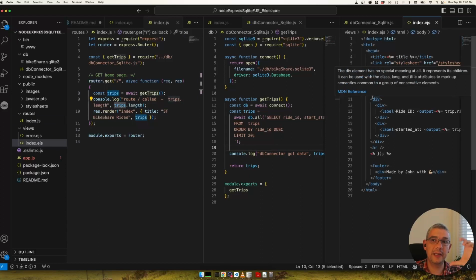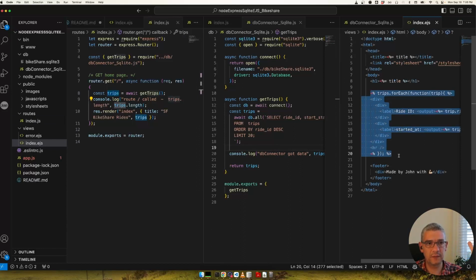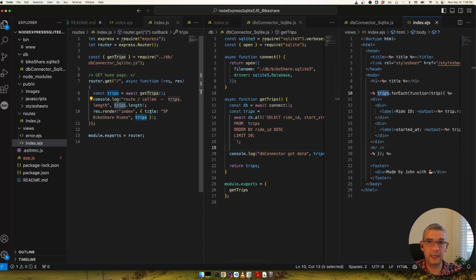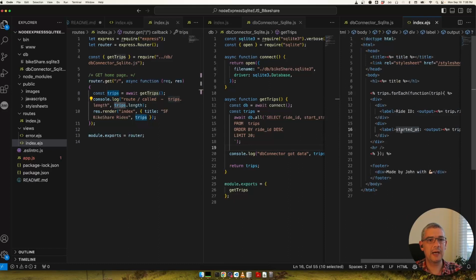And basically then we are using EJS, that is a template system that will replace all of these, and it will start generating a cycle that is saying for every trip, since that is an array, call these JavaScript functions. I'm going to call this JavaScript function with a new trip, and for that trip I want to show the ID and the started at, for the moment.